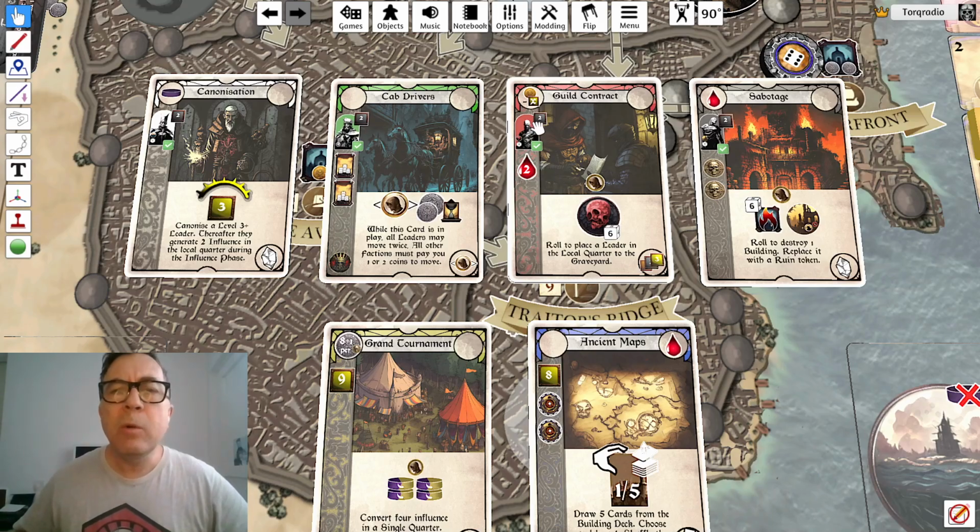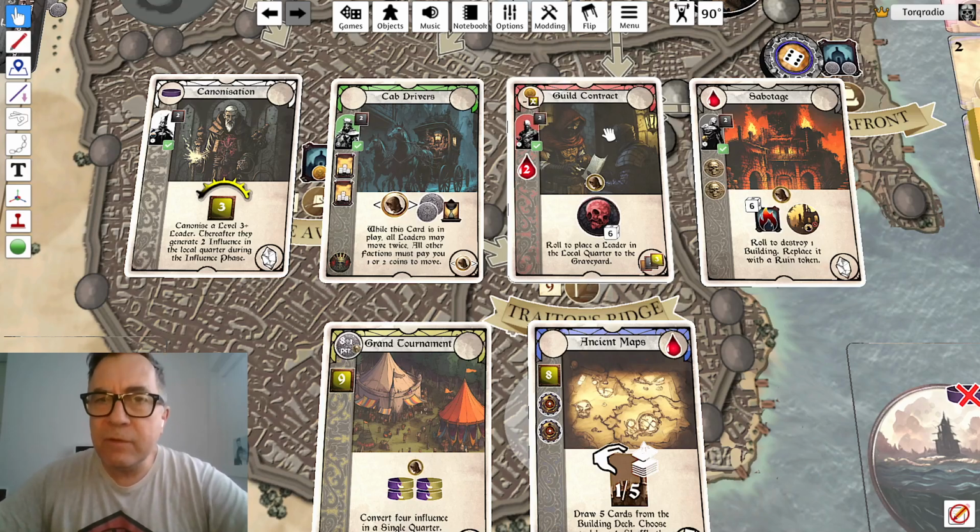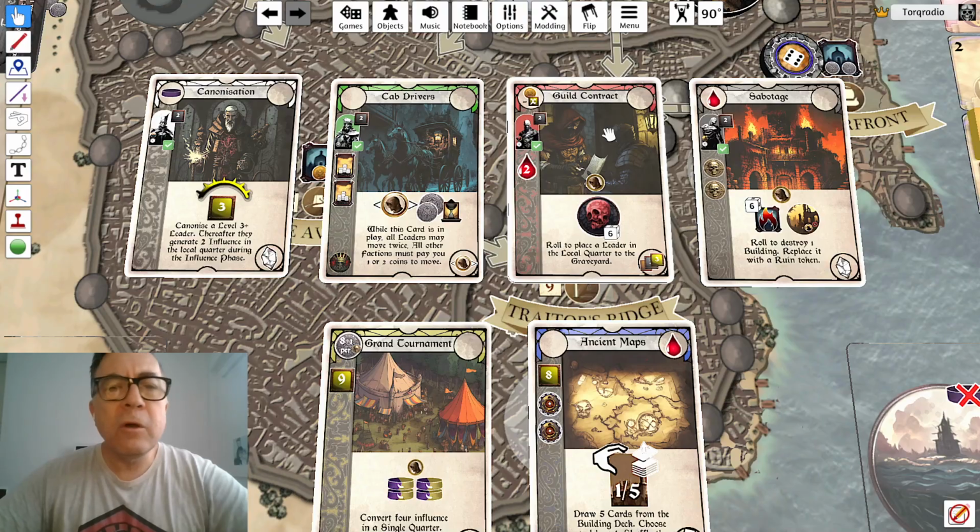But others require not only the leader to be active, which is indicated by the green tick, but also require the leader to have a certain minimum level before this card can be played. So in the case of the card Guild Contract, the guild has to have that particular leader at level 2 before they can play this card. That leader is known as Meshik Required, who is essentially an assassin, and he needs to be level 2 before this card can be played.